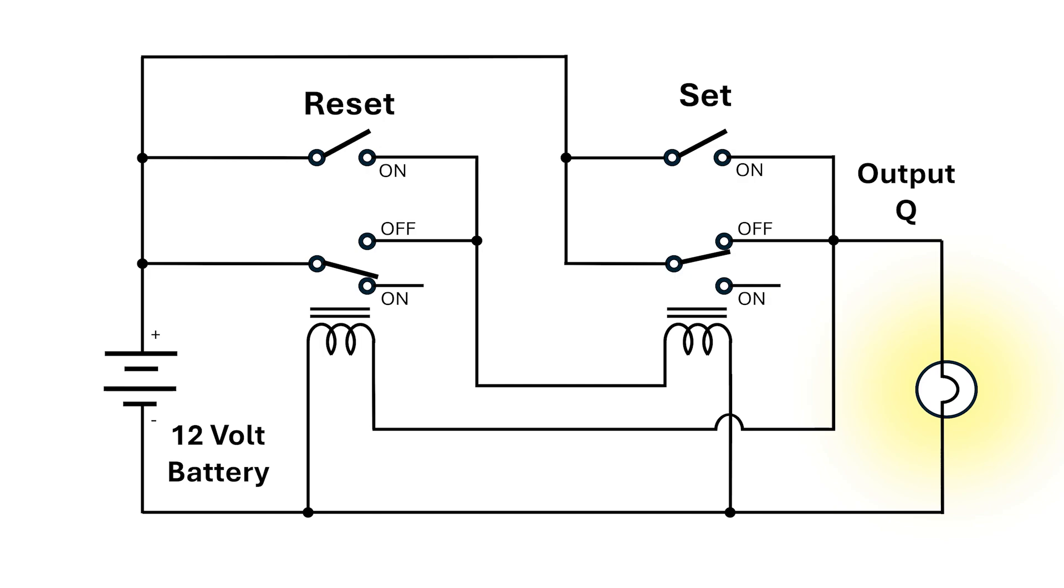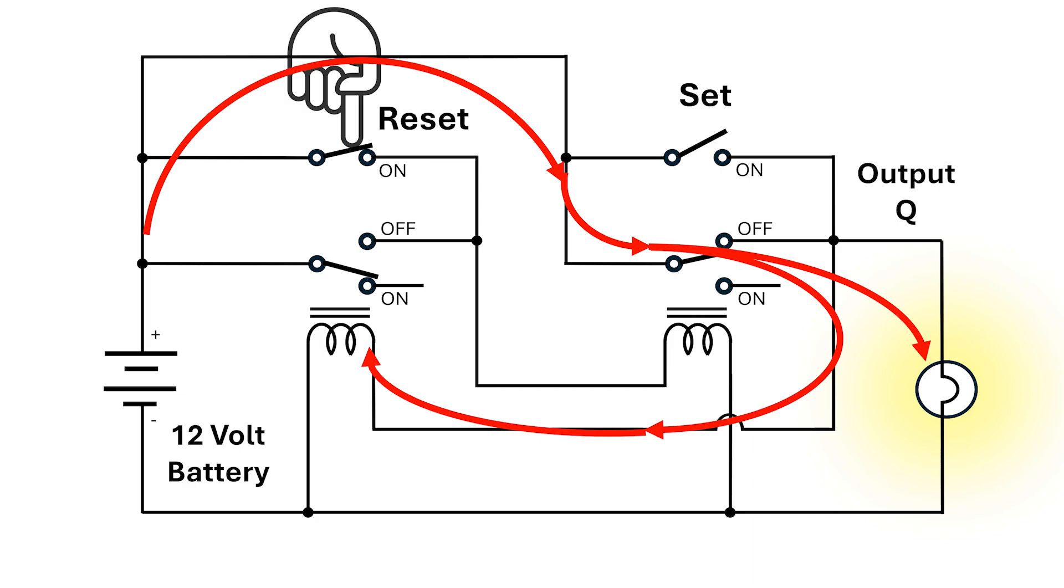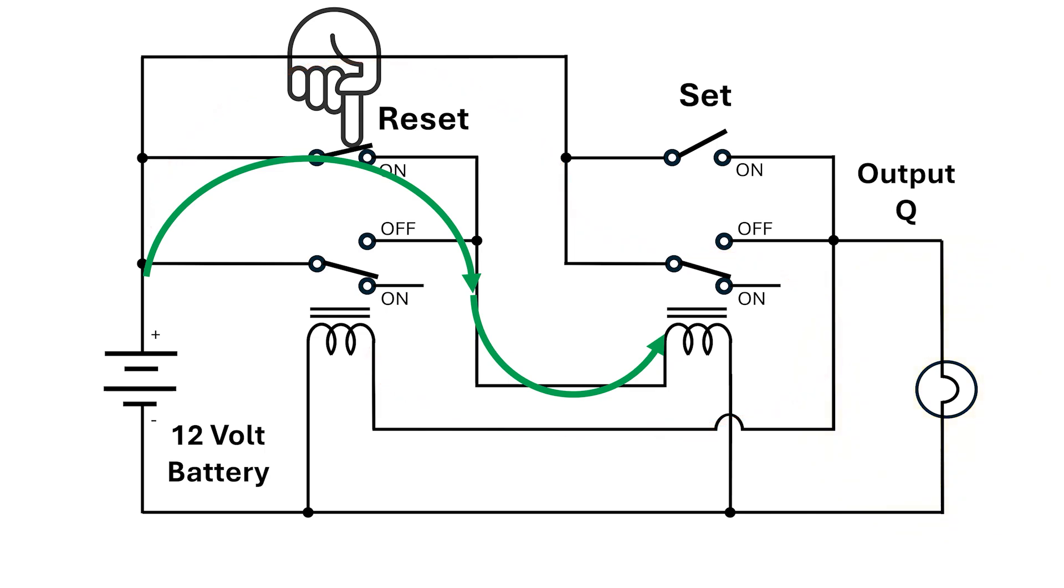When the Q output's on, the left relay is on and the right relay is off. Electricity flows through the right relay switch. This turns on the lamp and feeds back to the left relay coil which keeps it on. This circuit's in a stable configuration with the lamp on. If I press the reset button, electricity will flow along the green path to the right relay coil. This turns the right relay on, but because of the way I've wired the contacts, this causes us to lose our red pathway for electricity. The left relay turns off. And in the off position, we now have a second green pathway for electricity to get to the right relay. Now when I release the reset switch, we stay in the lamp off configuration, which again is stable.